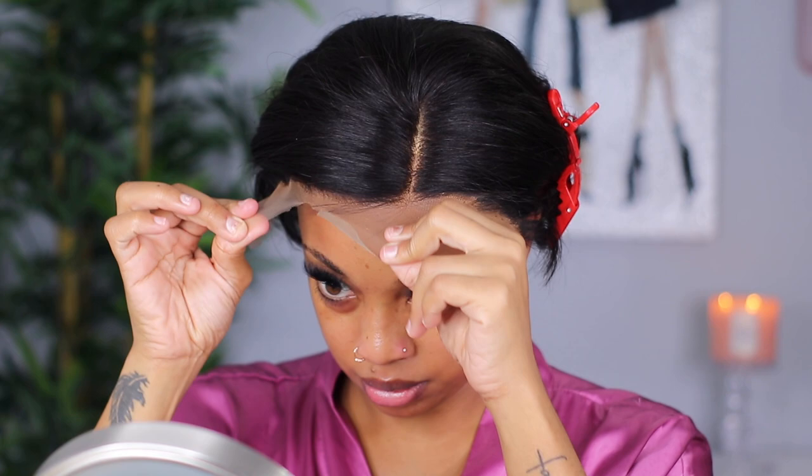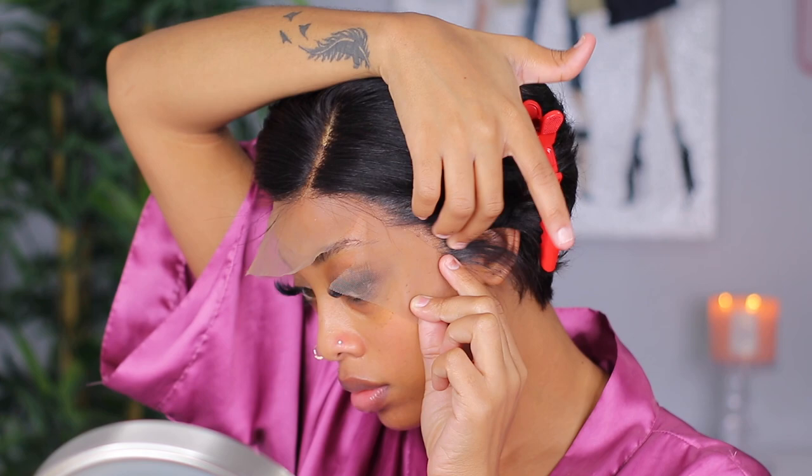After the glue gets really clear, I'm just going to pull the lace down, and I pull the lace and test where I want to set the lace before pressing it into the skin. So guys, you are able to move the lace around just a bit if you don't press it into your skin at the same time. And once you've set the hair exactly where you want it, then you can go ahead and press it into the skin, which is what I'm doing.